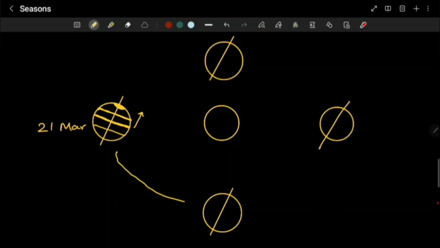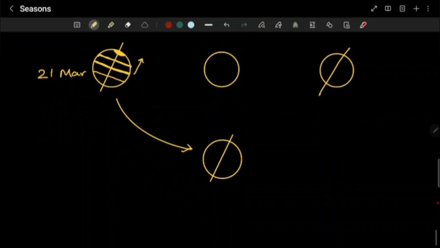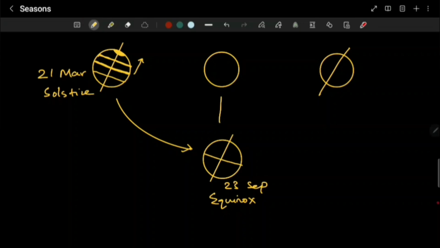Now the earth is revolving, it comes to this position. This was summer solstice, this is equinox, 23rd September. Now here what is the case? The rays are overhead, not on any particular latitude, it is evenly distributed. And here now it is the autumn season in the northern hemisphere, and at the poles what is happening? The sun has set, and now the polar night is beginning here. Polar night begins.